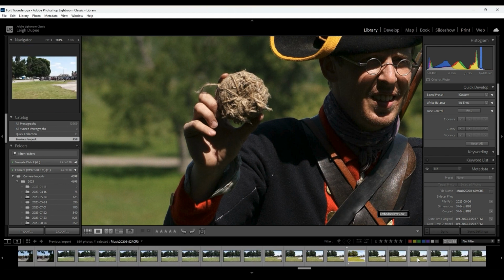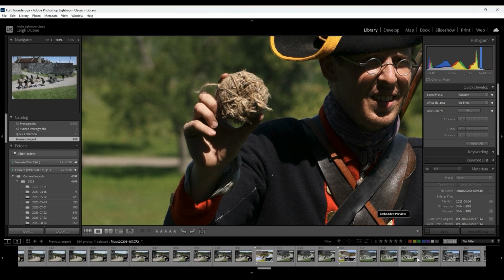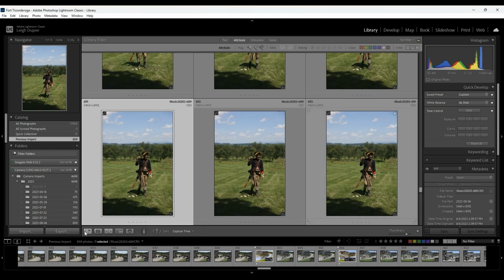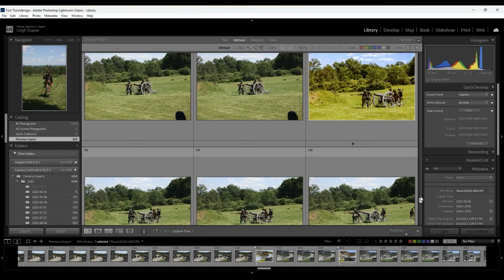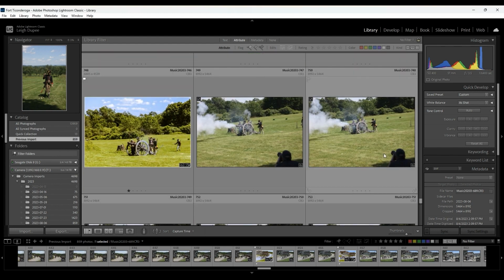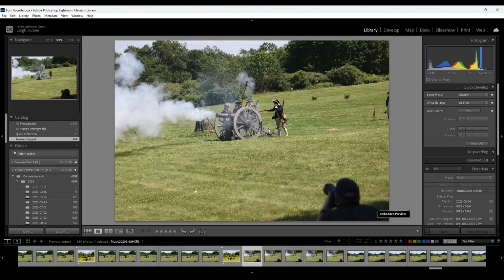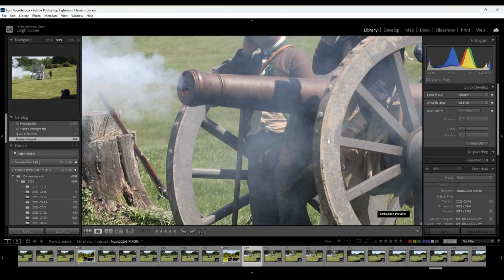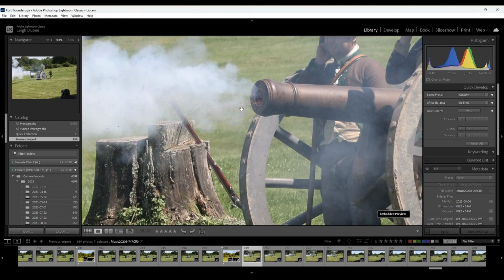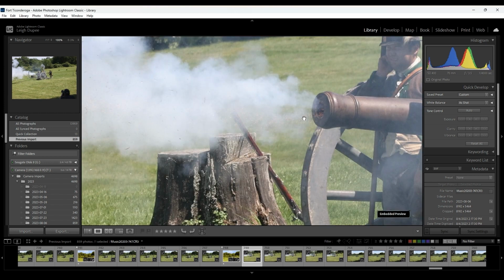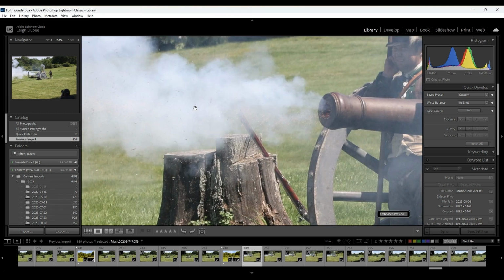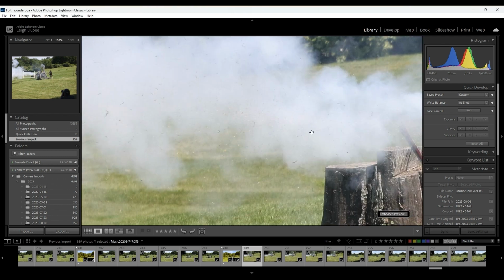But again, this is a more action type situation where you're going to have something that's going to happen, and you just want to make sure that you capture it and get the entire experience of the cannon going off. Again, you can see here, you can see the little bits of flame coming out. Some of it is that burning wadding that you also see in the cloud again as it comes out of the cannon itself.